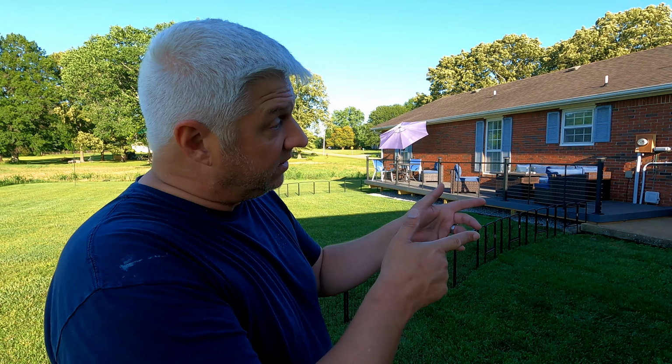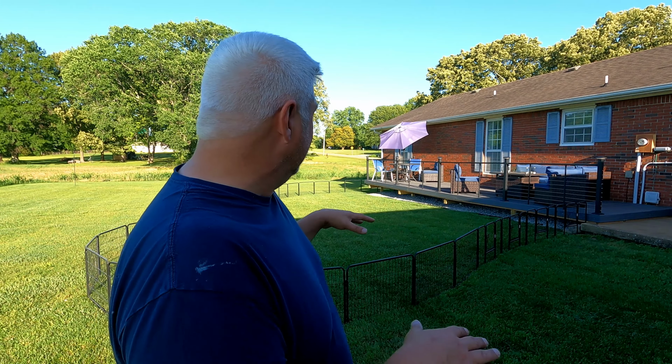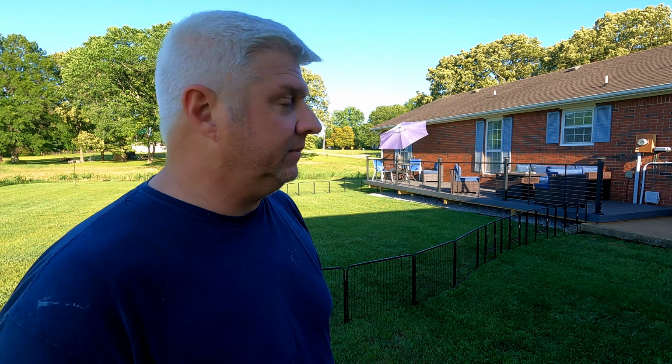I got my little project truck. I have stuff I'm doing in my shop, home improvement stuff. I wish I would have started the channel before I did the deck, but I did the deck. I'll probably do a video on it just because there are some lessons I learned. That was the first deck I built from scratch and everything. So you learn a little bit, but it looks pretty good. I've got to do a couple of tweaks to it, like I said.